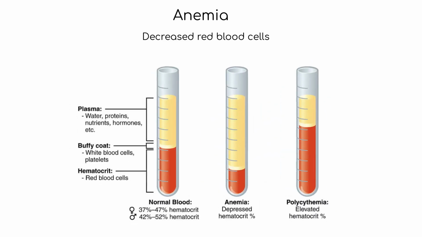In this video, I will cover types of anemia. Anemia is a condition where there are not enough healthy red blood cells in your body to carry oxygen to your organs and tissues. One test that can help to diagnose anemia is the hematocrit, which measures the volume of plasma in cells. Since red blood cells represent most of the cell volume, a low hematocrit indicates a low number of red blood cells, which indicates anemia.